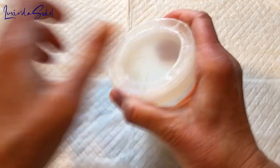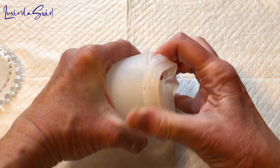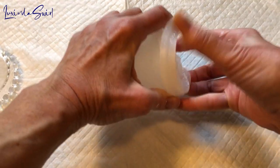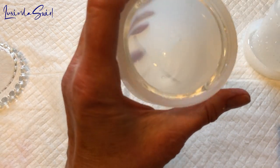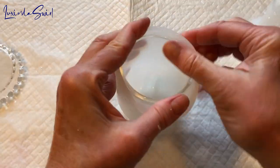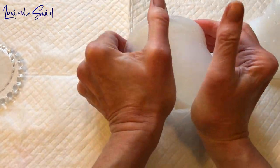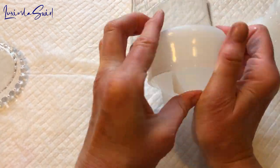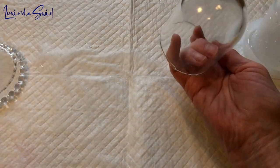And if you think this took a long time, boy, this took forever, and what a mess too. But I can't imagine any other better way of getting it in there. Maybe with a syringe, but you would still have to refill the syringe a bunch of times as well. So I'm just saying, it's a tedious process, but ooh, well, that looks pretty. All right, now the moment of truth. And boop, there it is.